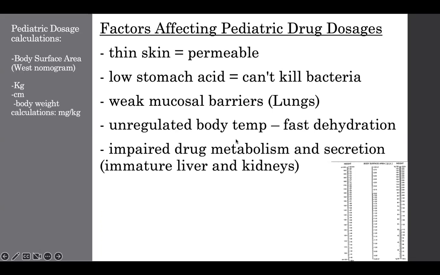Okay, so one thing actually about this slide in the bottom corner where there's that chart, this is how you calculate their body surface area. So you're using their height, and usually you're going to use centimeters because everything's metric in healthcare. So you're going to get to their height, and then you're going to get to their weight, and you're going to connect them like a line. And wherever that line meets up on the middle kind of ruler, that's what their body surface area is.